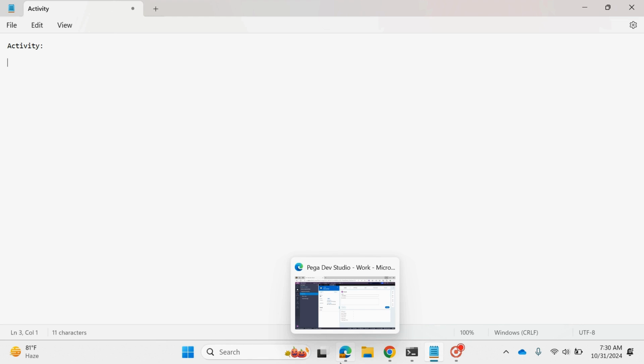So activity is a rule which is used to implement the business logic, like how we use data transforms, data pages, and report definitions to interact with the database, right? There is a different perspective: when you use a data transform you are using some kind of functions, and the data transform provides a few features to interact more easily, like append and map to, set and update page, run data transform, and for each page in, and these kinds of features, right?